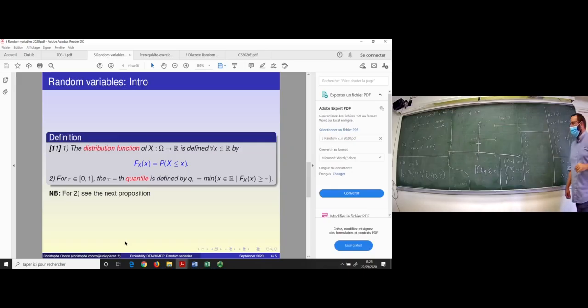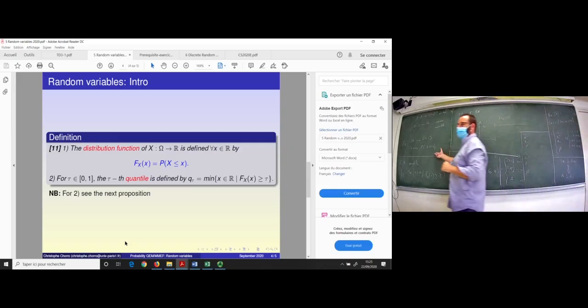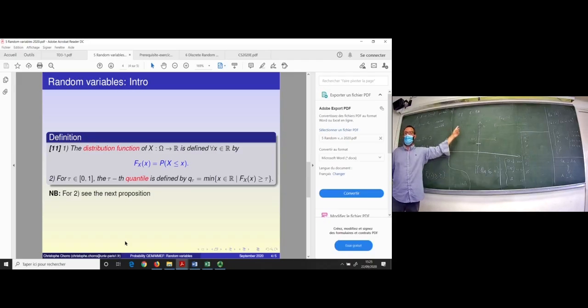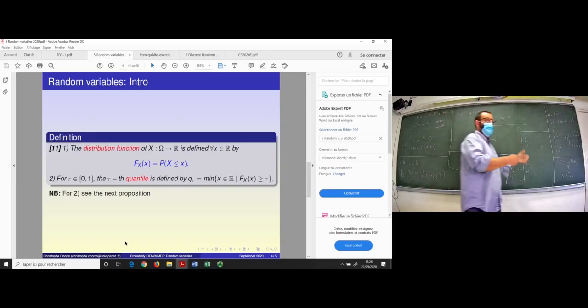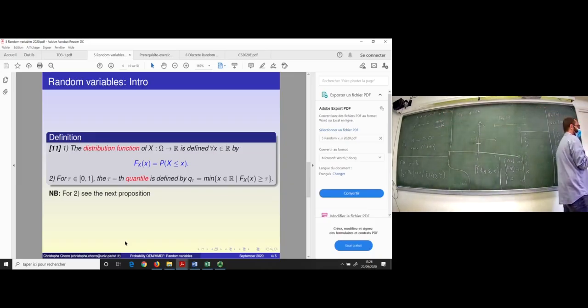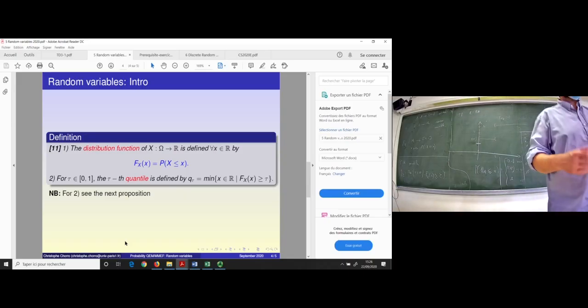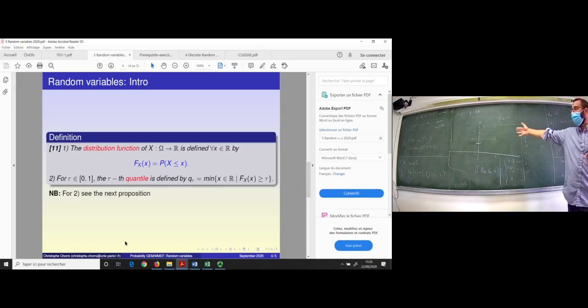Okay? So you have the definition of the distribution function. And we have seen together here an example in the case of the indicator function. I remind that in this particular example I have seen some properties: limit in minus infinity 0, limit in plus infinity 1, something that is increasing. And we have the next proposition, that tells us that what I have remarked on this little example is in fact totally general.